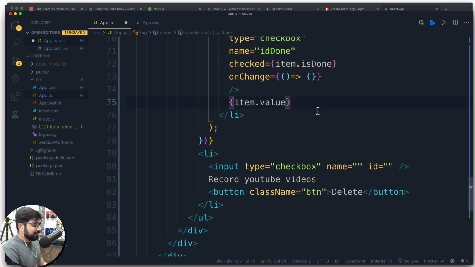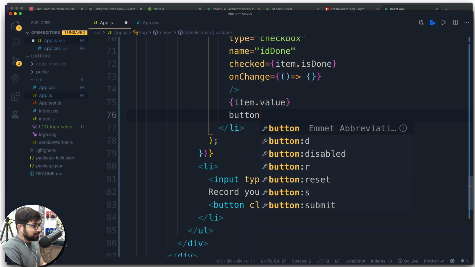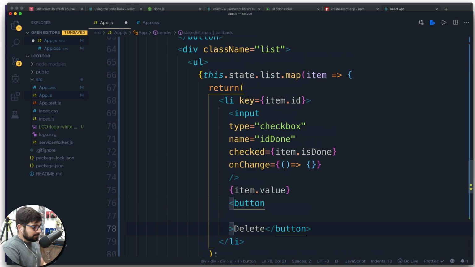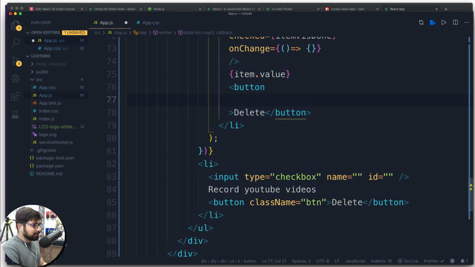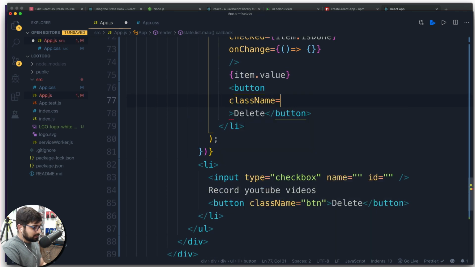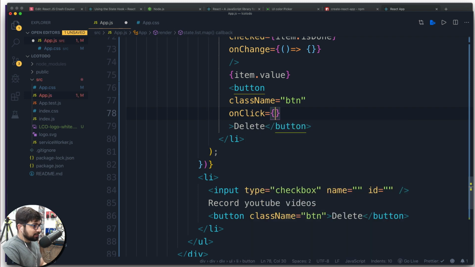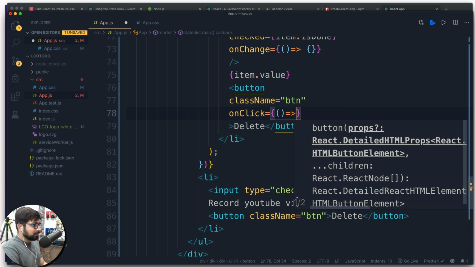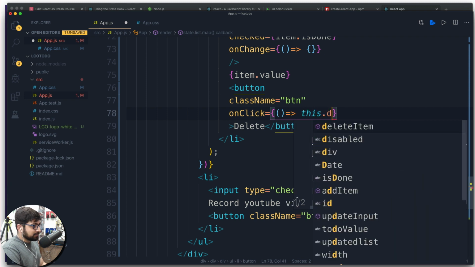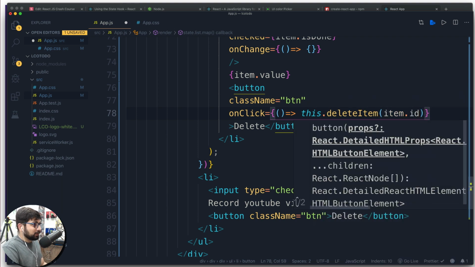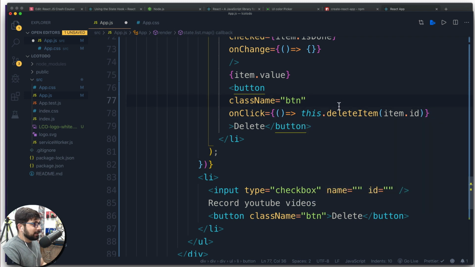Okay, after that, we need another button that we are having. So let's just have a button. And this button is going to just say delete, but we're going to add a couple of properties up here. First and foremost, the className. There we go. First and foremost, we are going to have a button. Let's call it simply button. And then most importantly, I want to have an onClick method on it. Now, as soon as I have this onClick method, I'm going to call a callback. There we go. This callback is going to call this.deleteItem, and also most importantly, don't forget to pass on an ID. That is what we are working on, the entire logic. Okay, so looks pretty good.